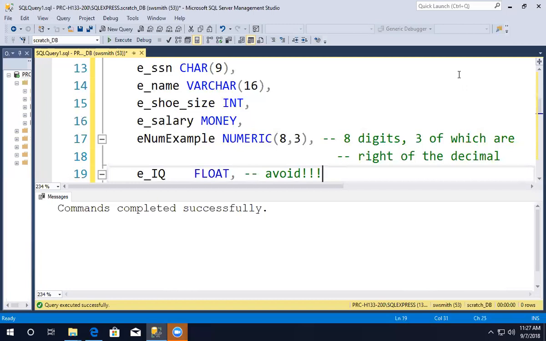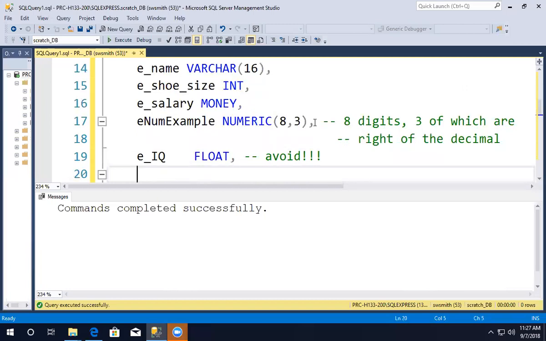So there's one other, DOB, date. Always forget this one.